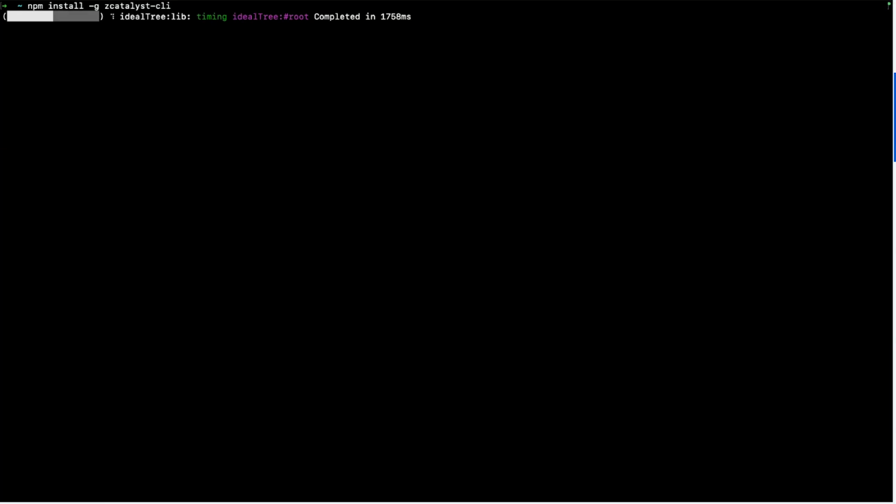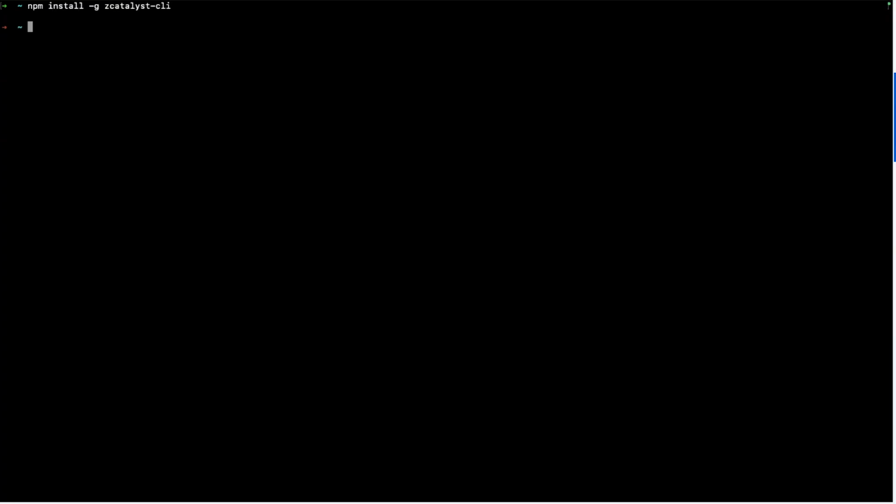In my case, I have already installed the Catalyst CLI, so this is just going to update the version for me. In your case, it will install the Catalyst CLI on your machine. It's going to take some time to install it, but since I've already installed it, I'm just going to terminate the process. But that's it. You just run the command and it will finish running, so you don't have to do anything along the way.